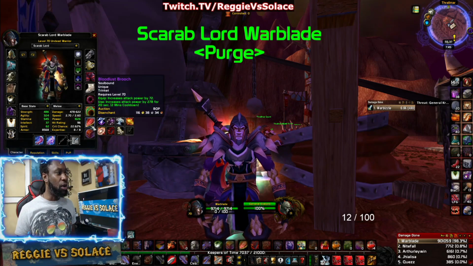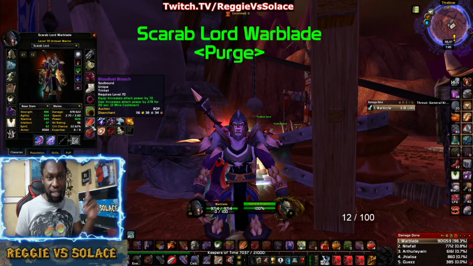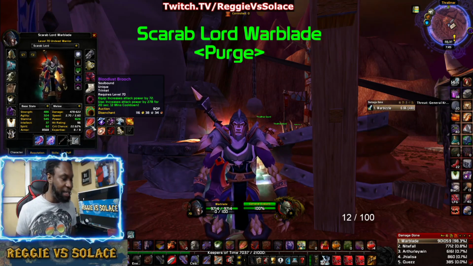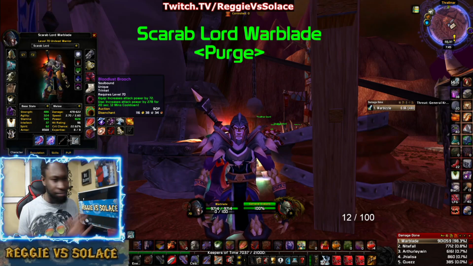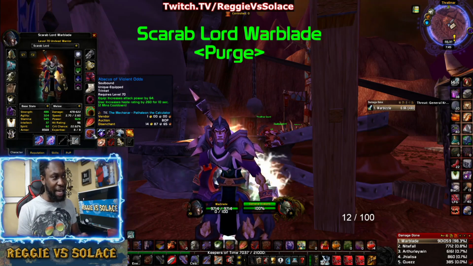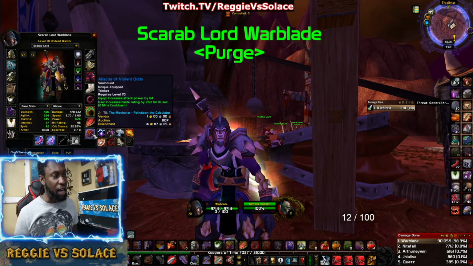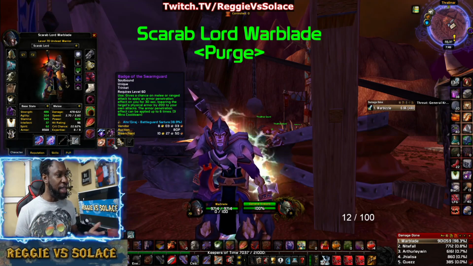And of course, your Bloodlust Brooch. I always butcher that. That's going to be one of your BiS trinkets. The other one is your DST. We haven't seen that drop yet. I'm not expecting to get it. It's all good. And of course, I mix in different trinkets, the Abacus of Violent Odds, and then also the Badge of the Swarmguard for the armor penetration. So that is, of course, Warblade.